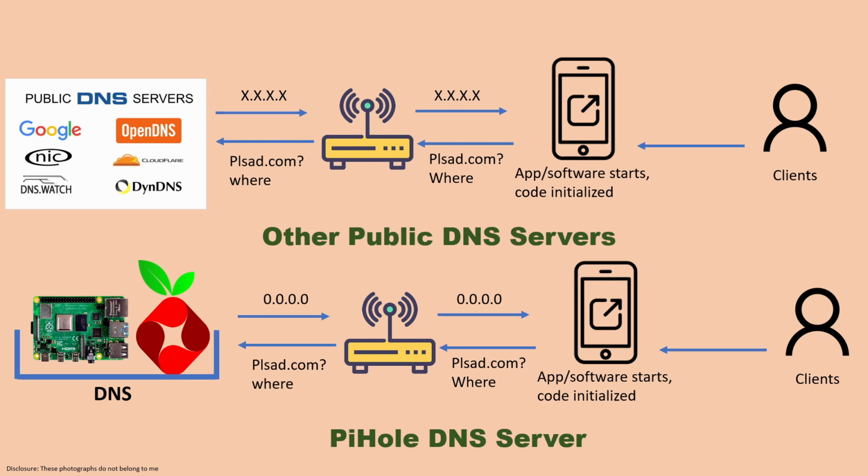Now what happens if you are not using Pi-hole? Same thing, the client is using app Y, and app Y sends a request for the IP of the server that corresponds to the URL, and the router forwards it. For example, if we are using Google's DNS, it is 8.8.8.8, and so basically that request will be forwarded to that server, and Google's DNS servers will look up the URL and just give the IP address. It doesn't matter if it is a non-ad URL or it is a URL which corresponds to an ad server, Google will still give the IP. So there will be no ad blocking and you'll be able to see the ads.